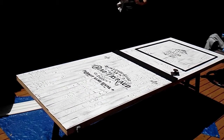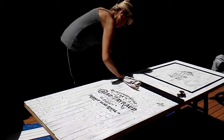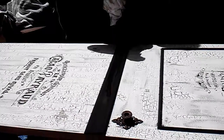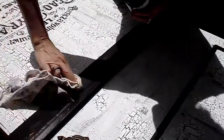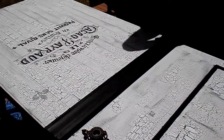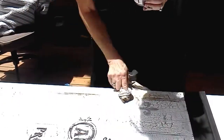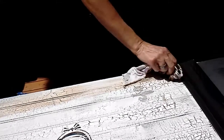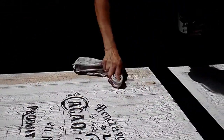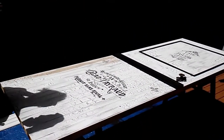Age it a little bit. I don't know what that means. I'm going to put a dark brown wax on it. It's amazing that was a closet door, huh? Yeah.